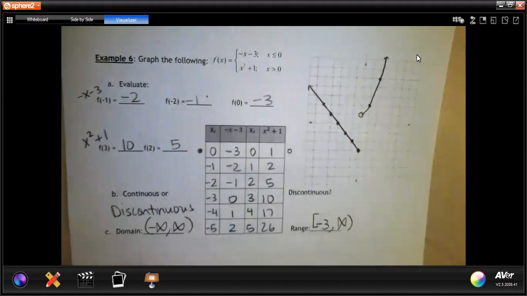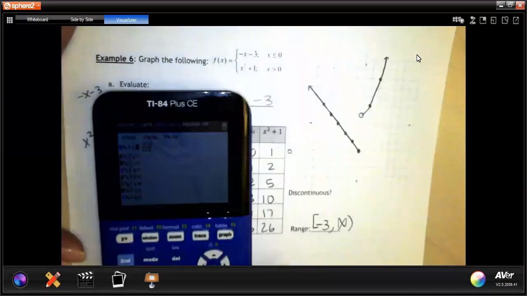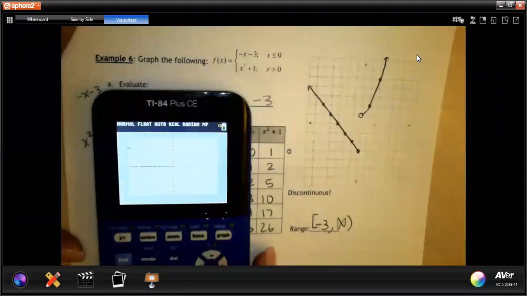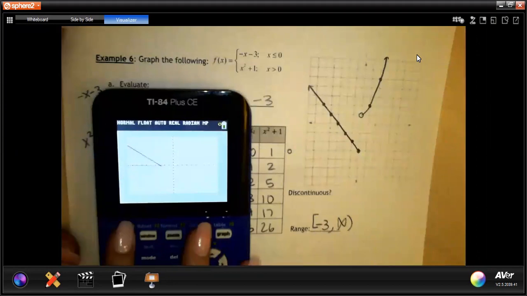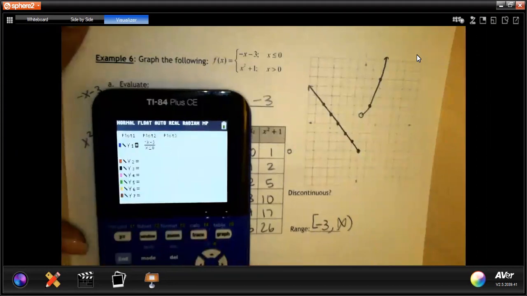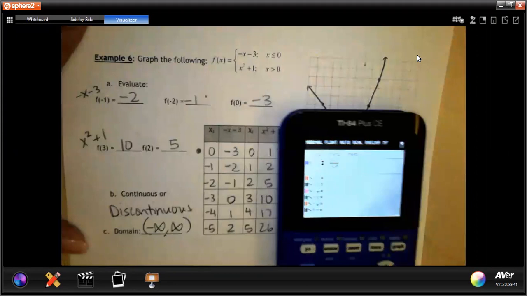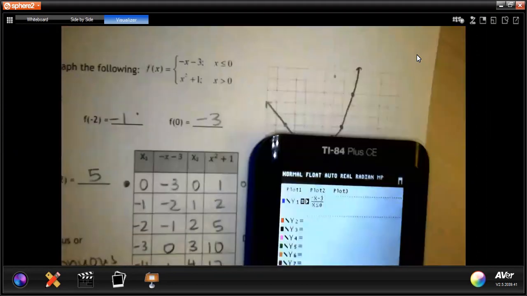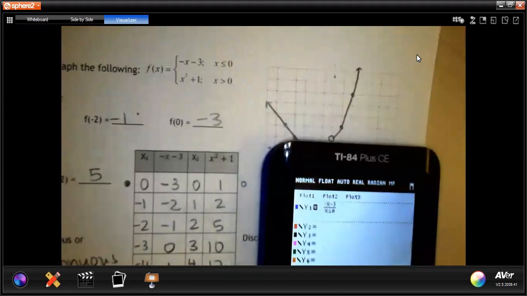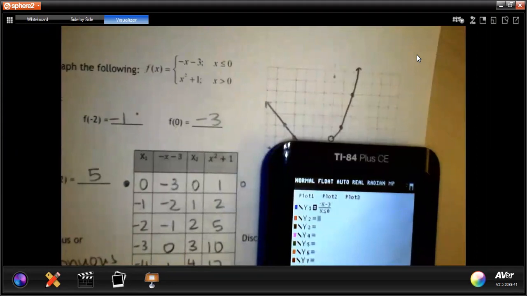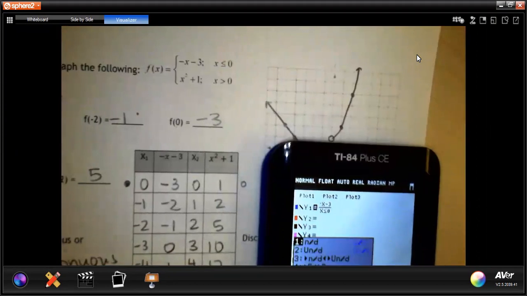All right, you're probably thinking, can I put this in my calculator? Yes, you can. So I'm going to show you that. In order to put it in the calculator, you have to set it up kind of awkwardly. So here is what it should look like. It kind of looks like a fraction, and in the numerator, you are going to put the equation, and in the denominator, you're going to put the domain restriction. I'm going to show you how to do that on the second one there. So we hit alpha y equals, gives you that numerator over denominator.